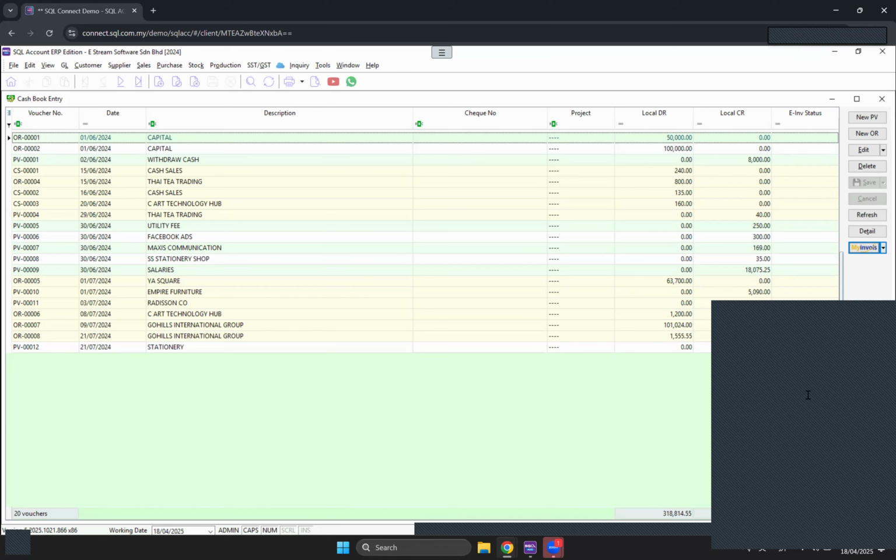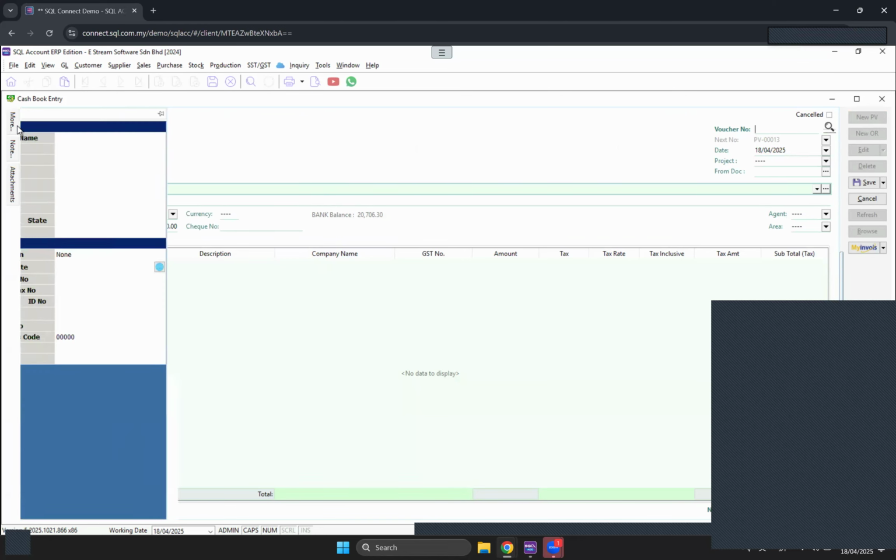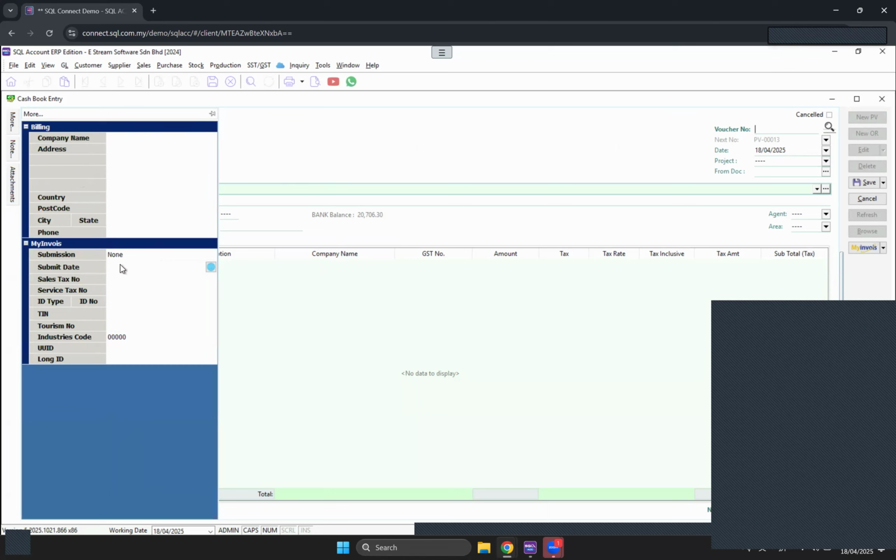Because one cash flow entry, you can only submit one self-bill. Because you see, if you click, okay, for example, you want to pay the commission to the agent, right? Okay, so beside this one, click on more, you have to put in the details here. Like for example, company, maybe you put the name. Then if you want to issue many commissions, I think you have to issue many payment vouchers. You cannot put all of this in one PV because you cannot insert all the details inside here, right?